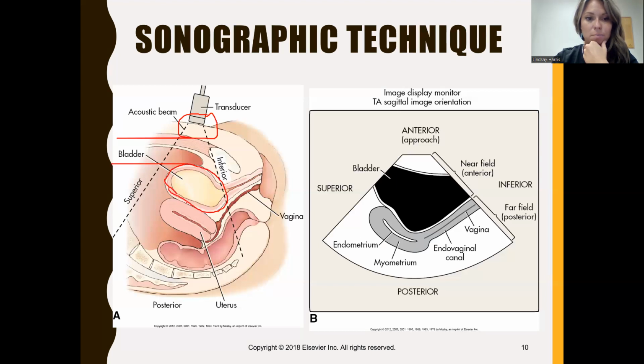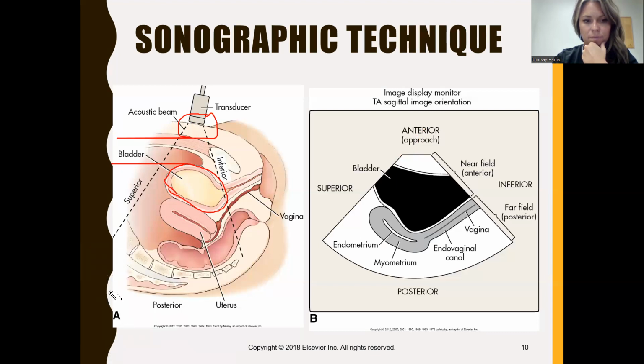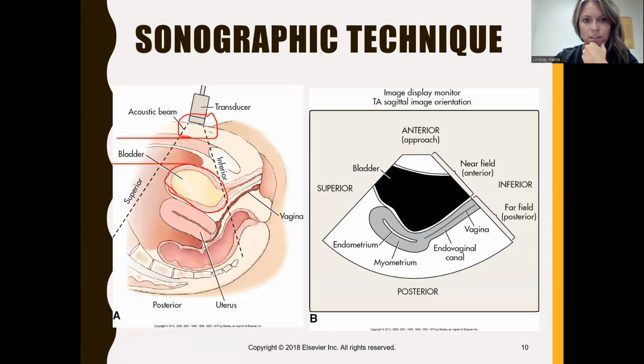And then below the bladder is the uterus here. So on the screen, you're going to see the anterior portion is going to be the top of the patient. So this correlates to this. So that's the anterior, and then you can see the bladder here. This is what it's going to look like on ultrasound. And then you can see the uterus here. That's what it's going to look like.